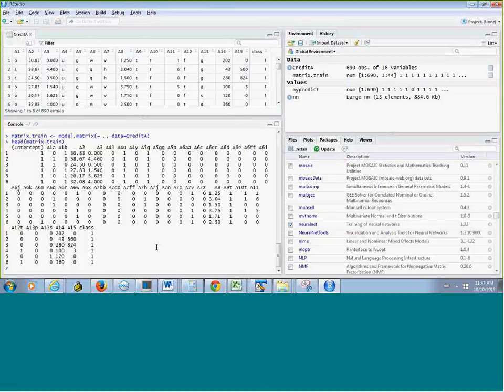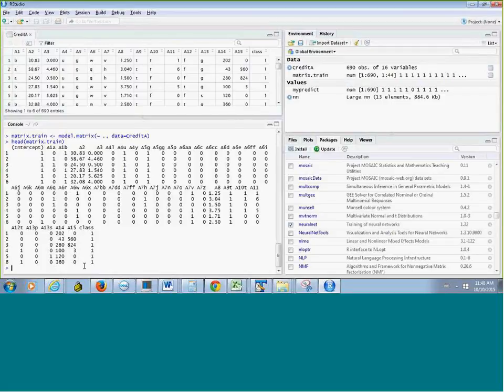So for each categorical variable, for each value of the categorical variable, it's creating a separate variable here. This is very important because you're going to need to do this on your project. We're lucky with the class variable because it only has 2 values. So it's good news. Now I'm going to feed my matrix inside the data set into the function.